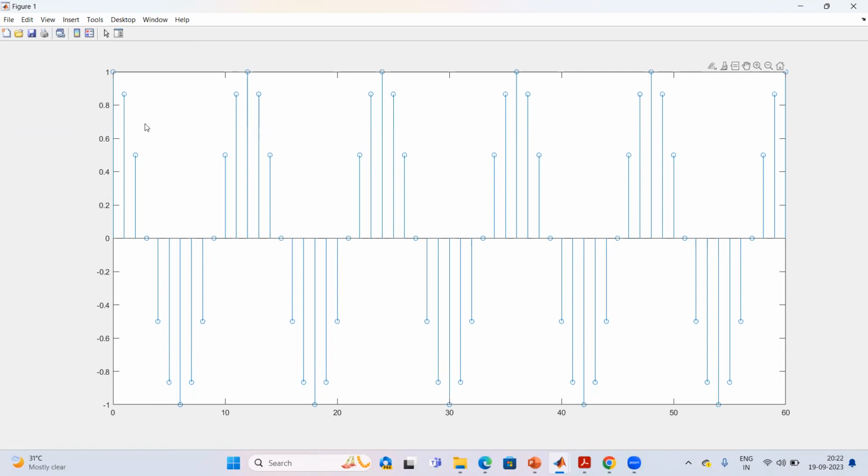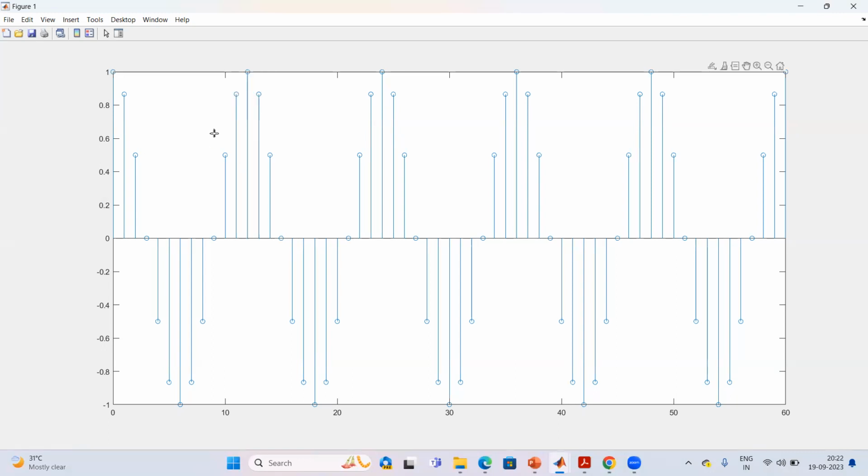the 11th sample, the 12th sample has the same magnitude. So here you can count these samples, right? This is 1, 2, 3, 4, 5, 6, 7, 8, 9, 10, 11, and again 12. So it is the 12th sample which has the same magnitude. Therefore it is going to be a periodic signal, right? So here we are getting a discrete cosine signal which has periodicity equal to 12.